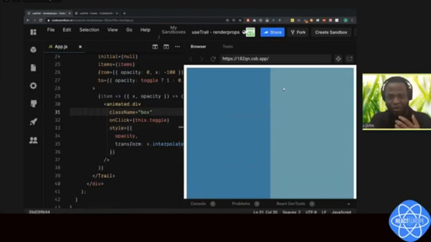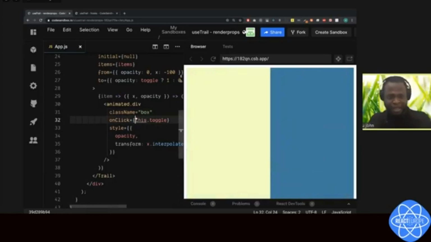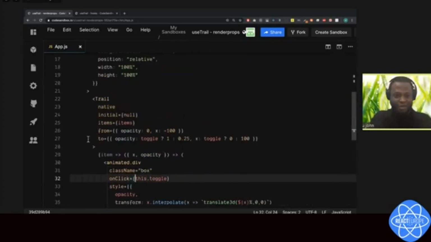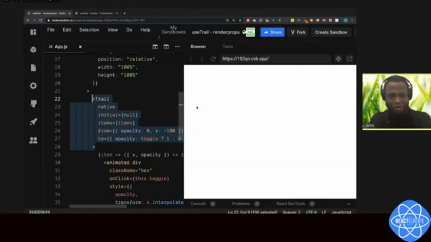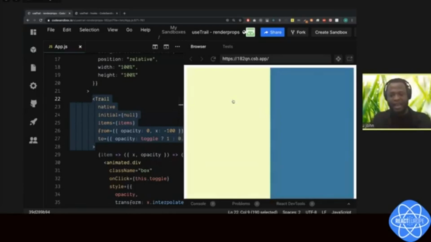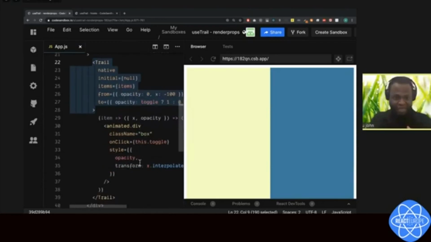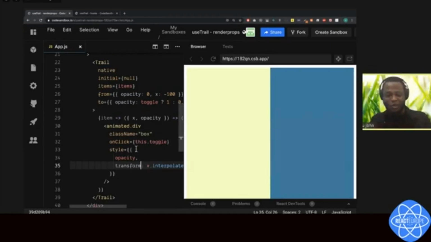But the problem with this interaction is we have this piece of logic right here that has nothing to do with our layout. It is just for applying logic. And if we wanted to nest some more trails, or if each of these boxes had components or items within them that wanted to trail, and that animation wanted to drive, it meant we'd have to add another layer of indirection within the animated div, first of all for controlling the animation, and then the UI.